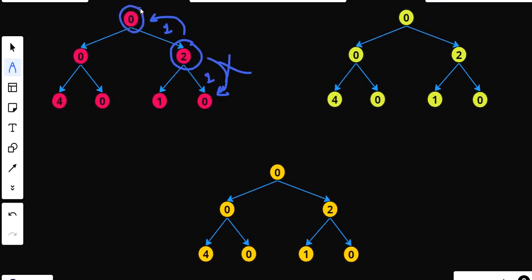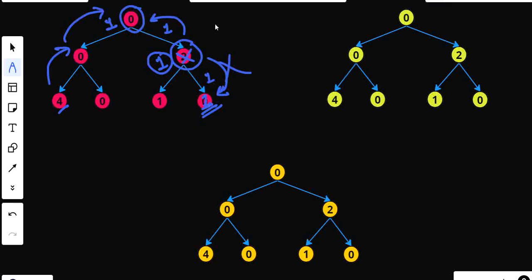So this node will become 1, right? But is this the correct way of distributing the coins? Because after giving that 1 coin to its parent, this node will become 1. But now how am I going to make this other node's value equal to 1? I have to then start distributing the coins from this node, and they will traverse this whole tree and come up to this place. Then only is it going to get this 1 coin.